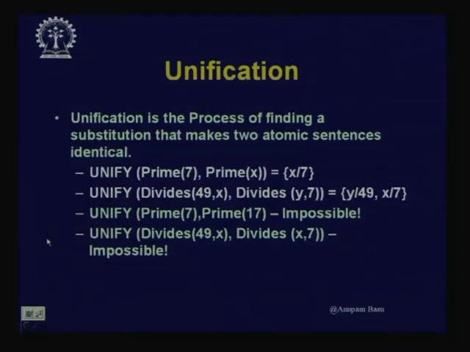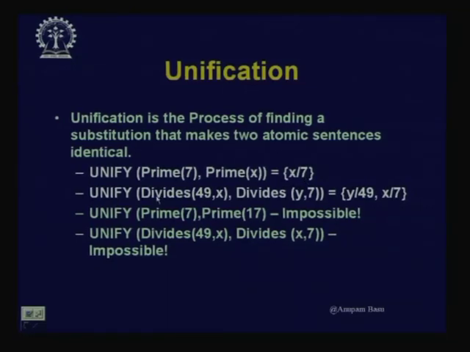But here let us look at, so what is a substitution? All substitutions cannot unify. For example, say there are prime(x) and prime(7). Now, I apply the substitution x substituted by 7, then this substitution really makes these two identical. So, they can be unified. This means it is possible to unify prime(7) with prime(x) with the substitution of x with 7.